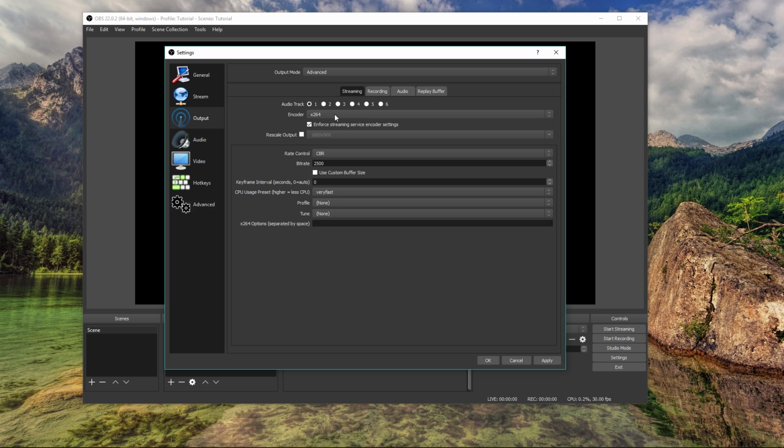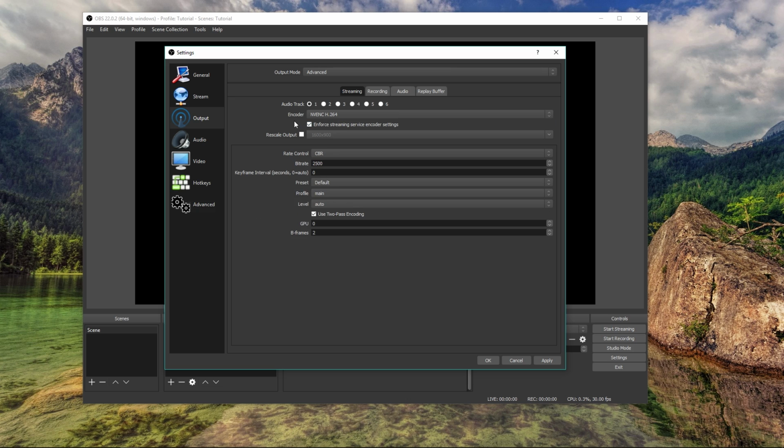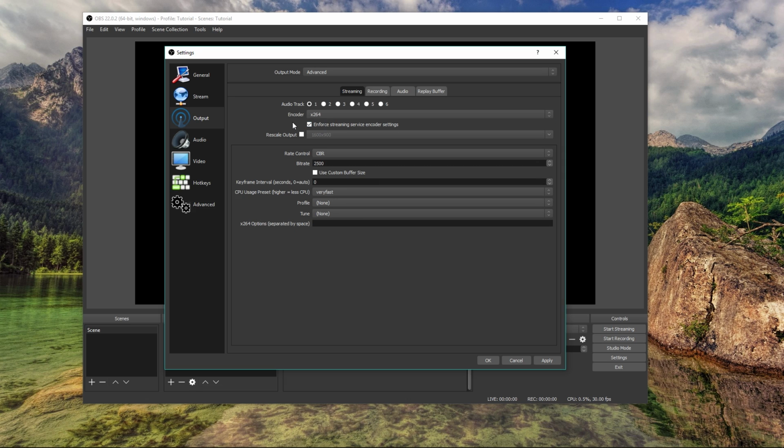If you have a capable NVIDIA graphics card, you may also see the NVENC option. This instead uses your GPU to do the encoding. It takes a rather large load off of your CPU. Although some may argue that the X264 option does a better job of encoding, side by side I find that the differences are minimal, and unless you have a PC for streaming and a PC for gaming, I still prefer to use the NVENC option. If this is not an option for you, the X264 option will work just fine, as I mentioned, even arguably better. I'll show you a video side by side of the encoders in action so you can see exactly what I'm talking about.